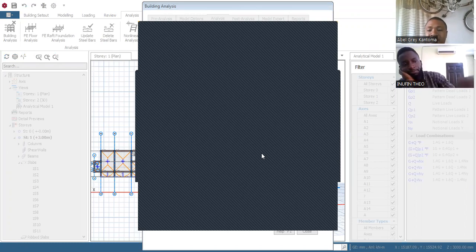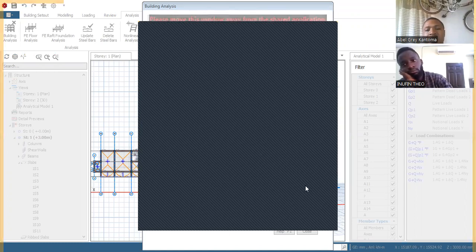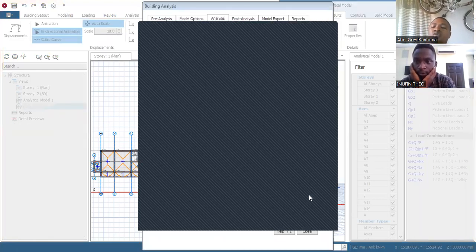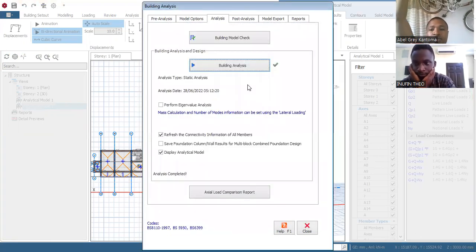You analyze when you have modeled all the structural members. Then all the results you get from the entire analysis are what you use for your foundation design. Because you know your loadings come from up to down. Exactly.